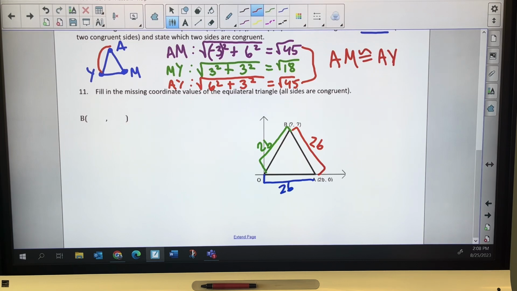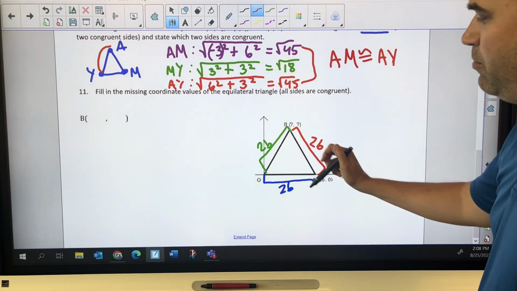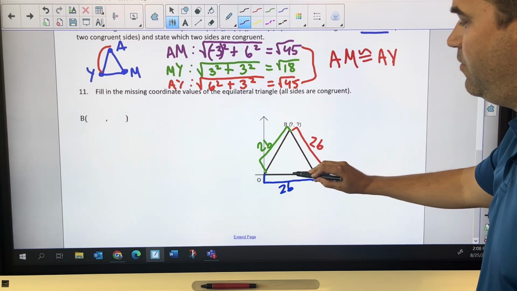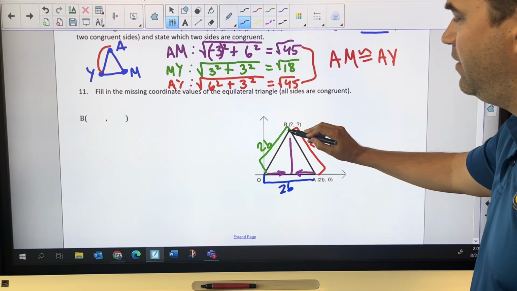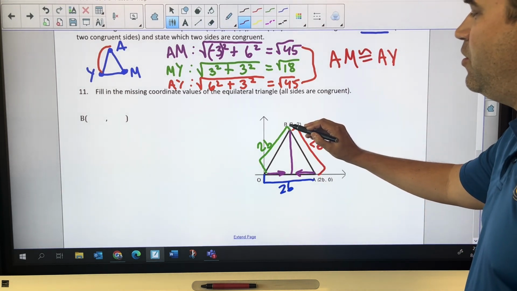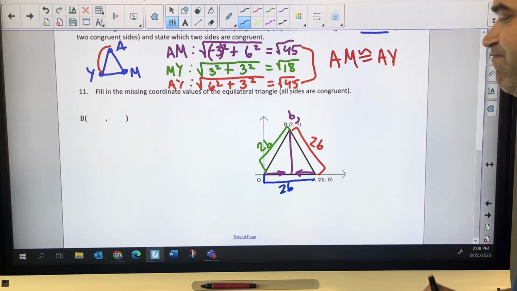Because I know that I want those to be the same distance, falling in here and in here, that's going to split it right in half. So I'm going to look at that and think about it that way. That means that I'm going to go halfway in between. So I know that x coordinate is going to be b, because again, I want that to be the same on both sides. I want that to be equilateral. I want it to be the same all the way around.